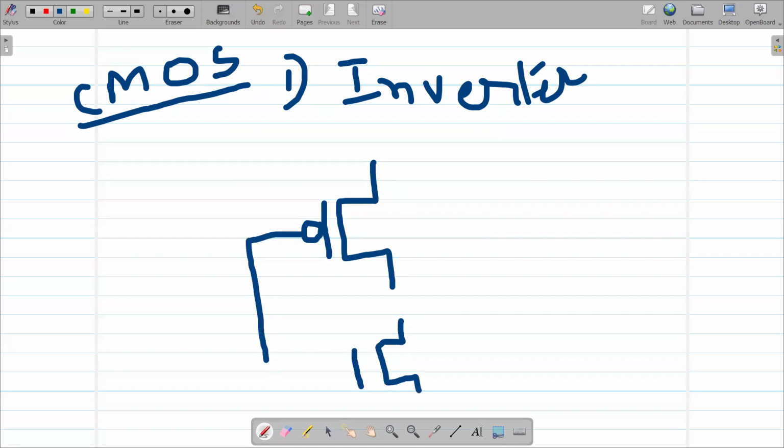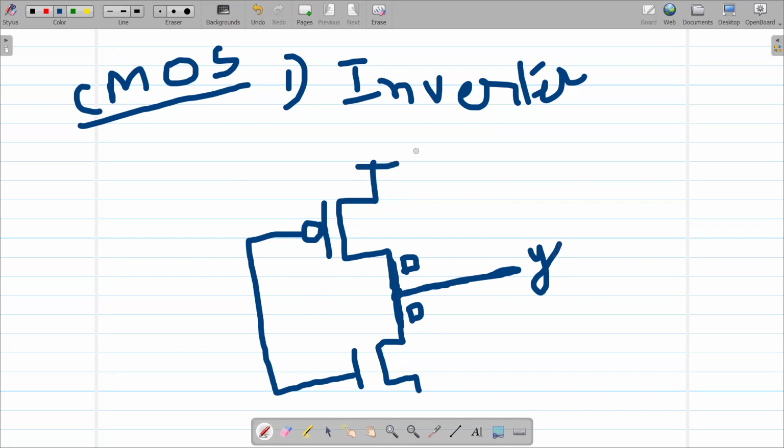You connect this gate with the gate of the NMOS. And connect the drain of this PMOS with this drain. And take the output from where you are connecting the drain of this PMOS and the drain of this NMOS. From there, you are going to take the output. So let's call this output Y.